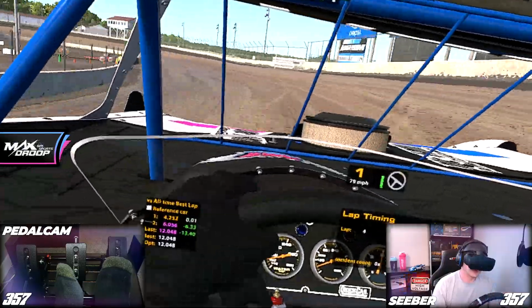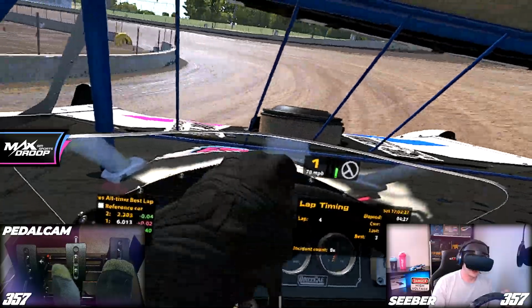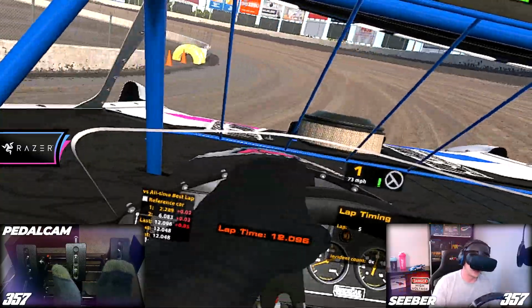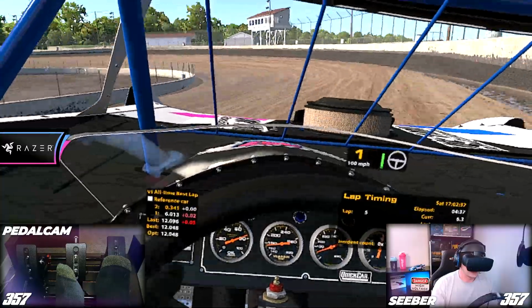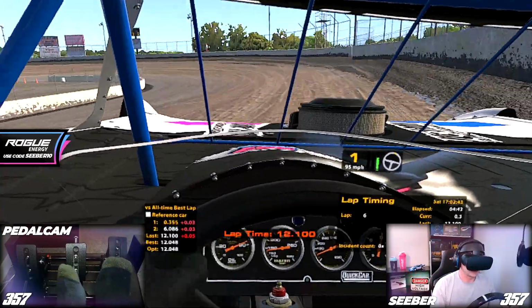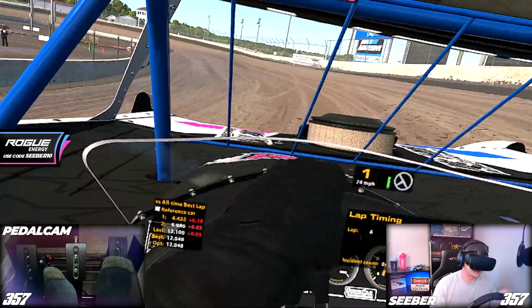Okay, so something unique I'm seeing out of this track is if you're running down here on the low side, when you come out of the corners, if you watch right here, it does it in both corners, but it seems like you kind of go uphill, like the straightaways are a little bit more elevated than the bottom side of the track. So that could potentially slow you down, I would believe. But this is a fairly tacky track. I think this is 15%.